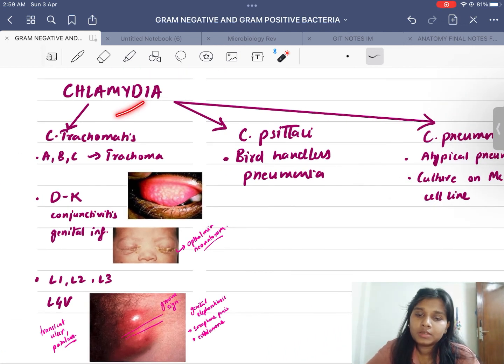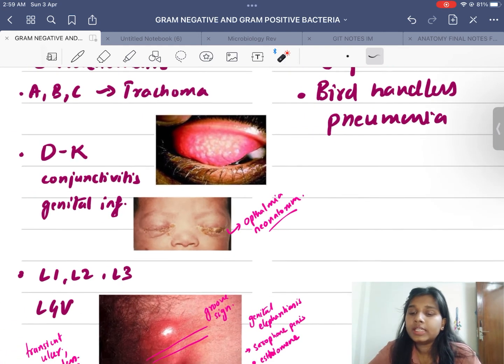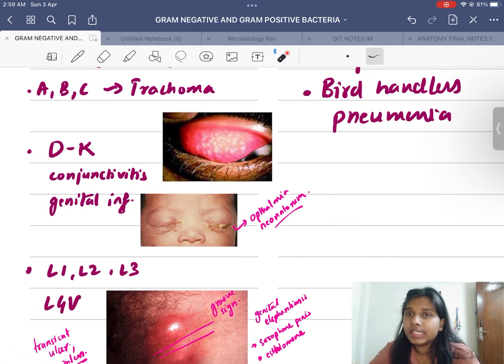So chlamydia, what do we learn? Chlamydia trachomatis causes trachoma. It can also cause ophthalmia neonatorum. It's also the most common cause of PID. But we studied that chlamydia PID is indolent. It doesn't really have symptoms. Which PID has symptoms? If it is caused by gonorrhea. So if they ask you the most common cause of PID in those who come to the hospital OPD, that will be Neisseria gonorrhoeae. Chlamydia is the most common, but it is indolent.